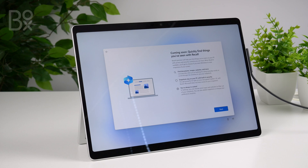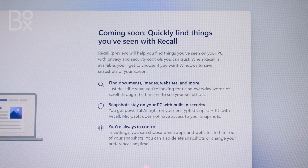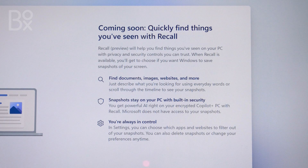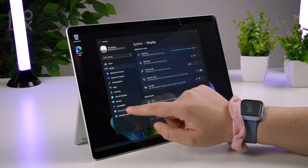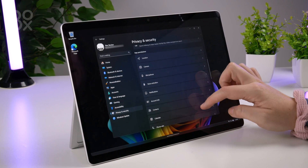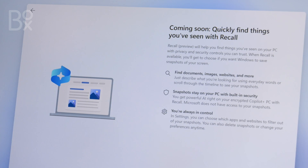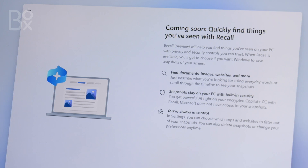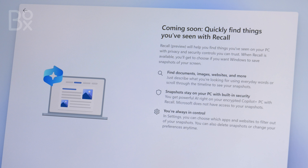Even when starting up the Surface Pro, you get a rundown of the new Recall feature that Microsoft have been developing for their new range of AI devices. It's not yet got an official release date, but from what I can tell, it's going to be cutting edge for AI assistant generation. Knowing how secure Microsoft devices are, I'm comfortable that this new feature will quickly come in handy every day. It boasts the ability to recall any document, file, website or image on an easy-to-view timeline for you to pick at your own leisure — which is just the level of organisation I've been looking for.